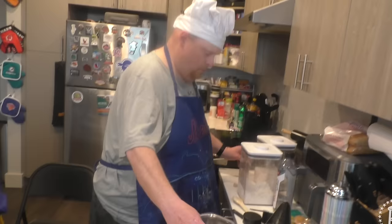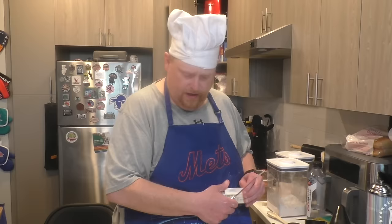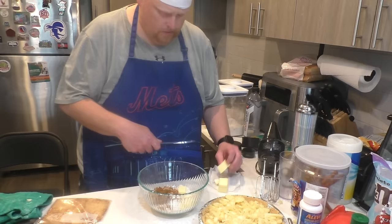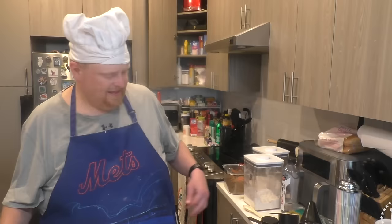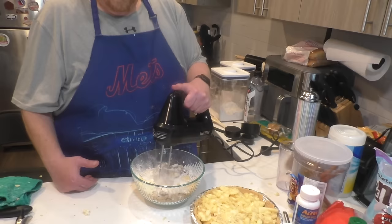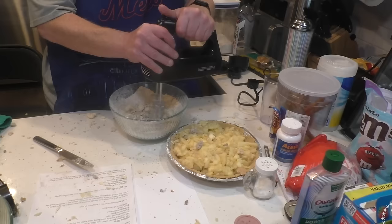cinnamon. Now we're gonna take some butter, a stick of butter, and we're gonna add that to this mixture. And we are making the crumb topping. Putting in the butter for the apple crumb topping. All right. Now we're gonna throw this in. And well, we're gonna bring out our old mixer again. All right, I think this is what we're looking for, is to get these crumbs on here.